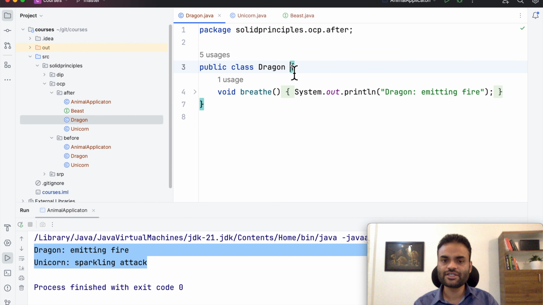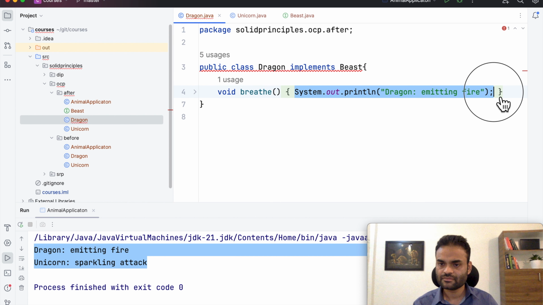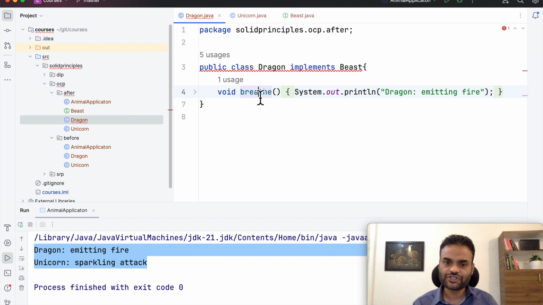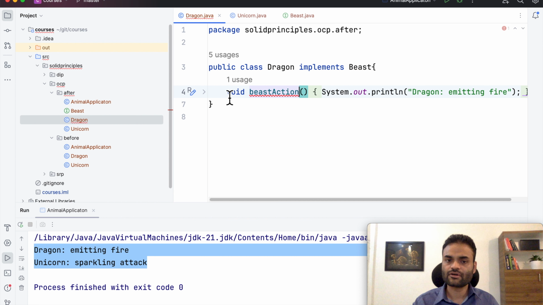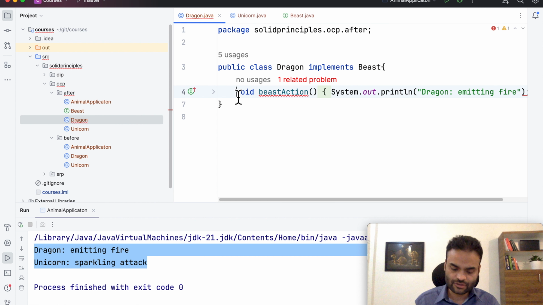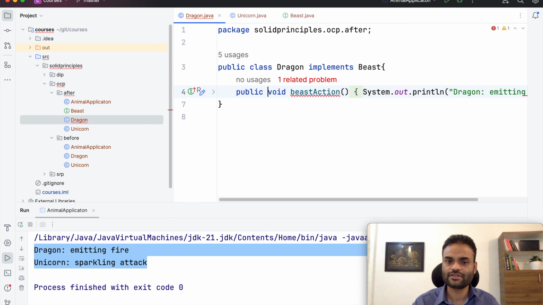So let's go to the dragon class and make it implement our beast interface. Now, of course, this beast interface has a beast action method, right? So we will just change it to beast action, and by default all the interface methods are public, so we also need to make this method public.